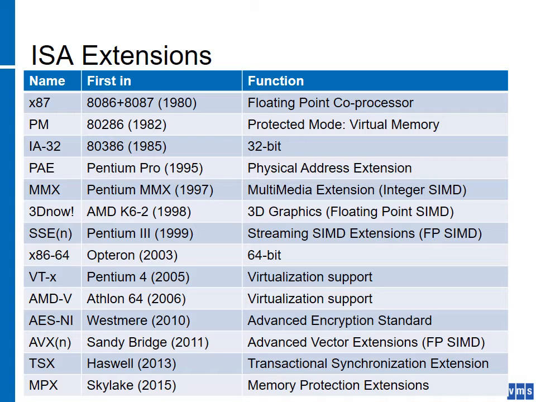In 1999, with the introduction of the Pentium 3, Intel added SSE, or Streaming SIMD Extensions, which is also floating point, single instruction, multiple data, introducing a whole new set of registers specifically for this purpose. SSE also adds the capability to perform integer instructions on the floating point registers. And it also allows you to do some scalar floating point operations on the XMM registers. The Opteron, of course, was the chip that introduced 64-bit addresses in 2003 and 64-bit registers.